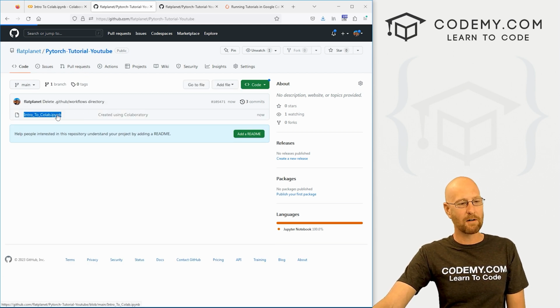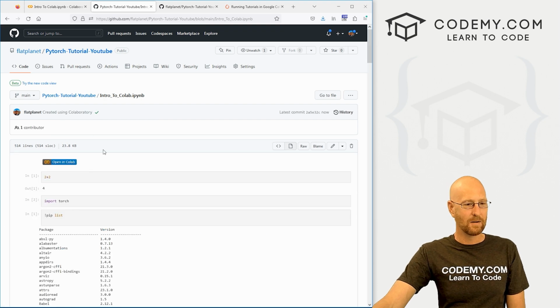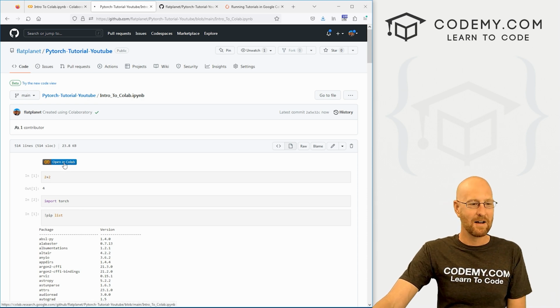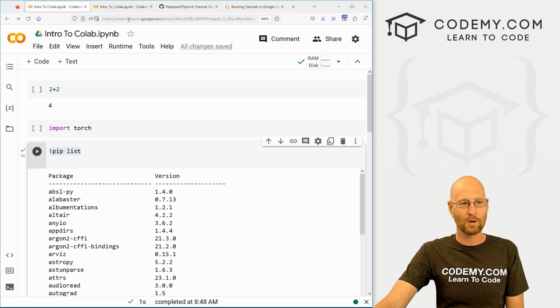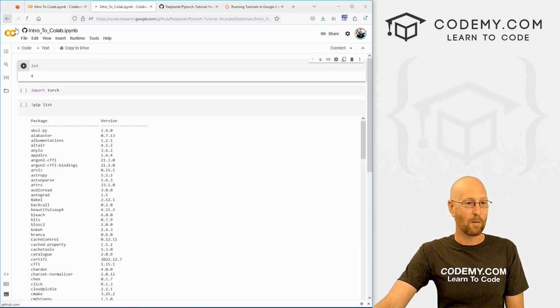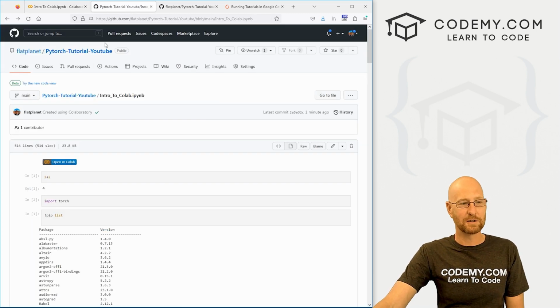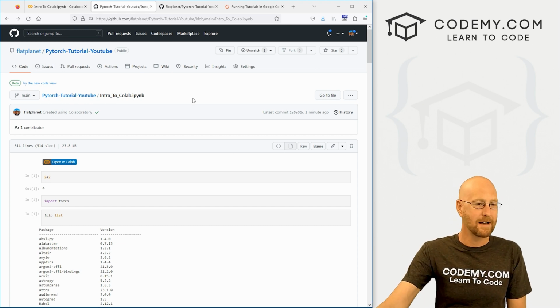So very cool. Now, if we click on this, we'll see this little link when this pops up right here. This says open in Colab, which is really kind of cool. That's that link thing we just looked at when we pushed this. And if we do that, boom, it will open this right up into Colab from now on, which is very, very cool. Now, this is a public repository. That's because that's what I wanted. You could make it a private repository as well. Just whenever you create the repository, click on private instead of public, and you're good to go.